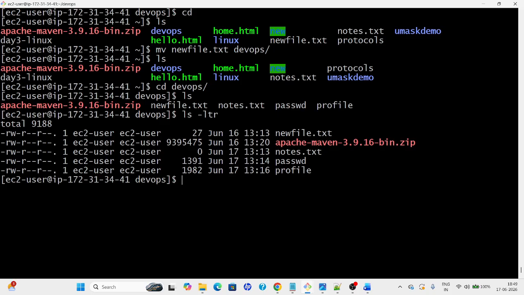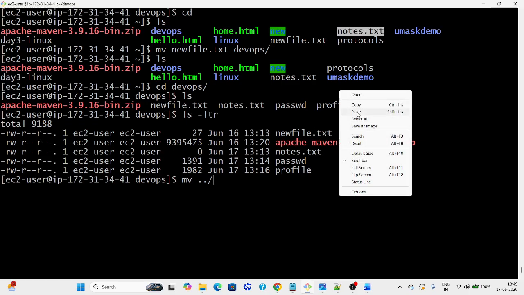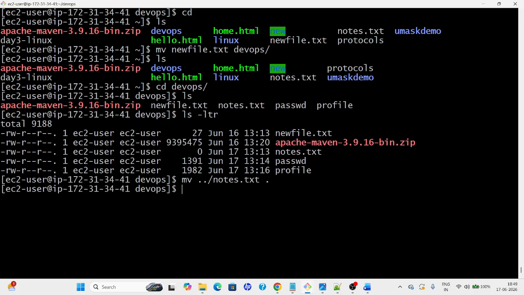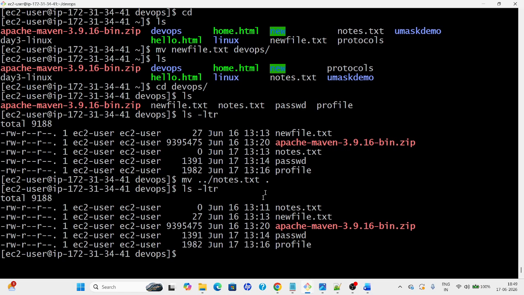So same, if you want to copy a file from a different place to the current destination, then again you can use mv, from the back folder, the file you want to move. So if I try an already existing file name, paste it, dot. So if I check it again here, this notes was previously already there. What happened now? Just the timestamp has updated. It was 0 from there also, and here also the timestamp has updated.